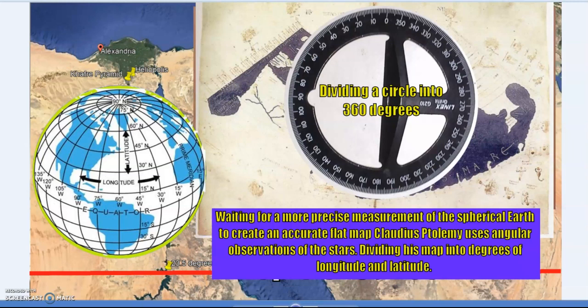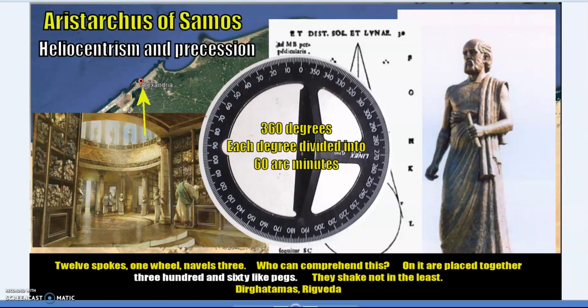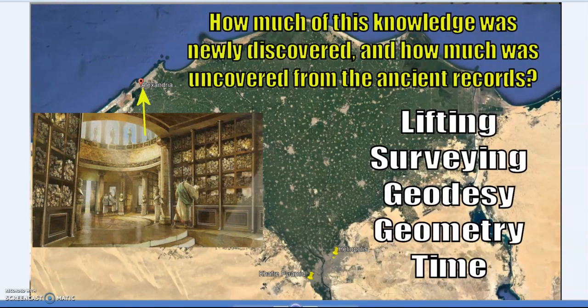And so, how much of the Greco-Roman Archimedes and these types of people was actually a rediscovery, just translated into Greek and Latin, which forms the basis of the modern languages that we use now? These concepts of 360 degrees divided into 60 minutes, divided into 60 seconds, seem to be a legacy of the ancients. But to understand the ancients, let's look at those who left us records from places such as Alexandria and Heliopolis, and we see that there is a strong case to suggest that they were simply publishing information that has survived and been passed on to us now.